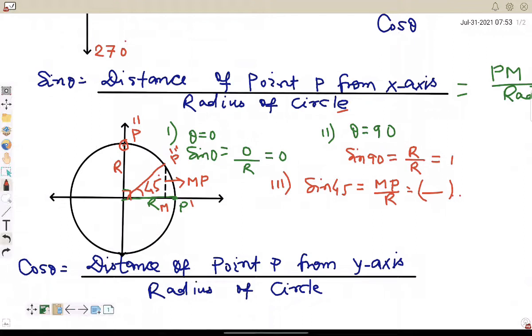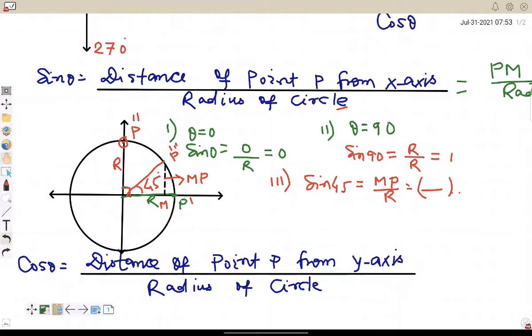Using this concept, we can find some angles from 0 to 90 degrees. We can find 30 degrees, 0 degrees, 60 degrees, 45 and 90 degrees using some derivation. But in the case of 45, 60, 30, we can also use some instrument, like a thread, and we can find the approximate value.